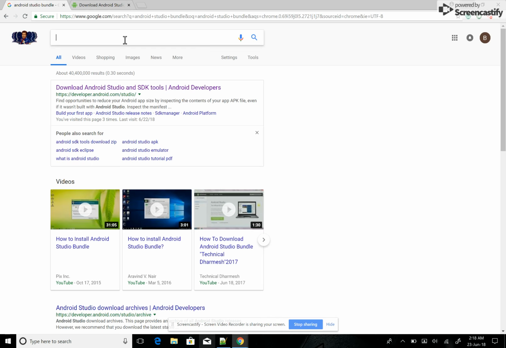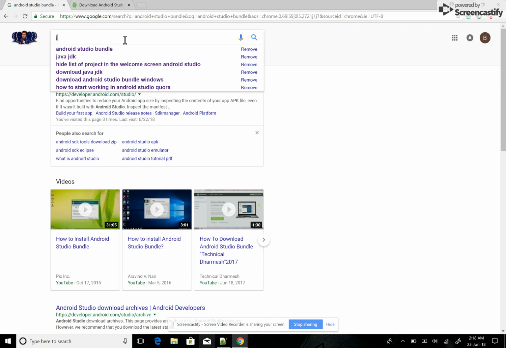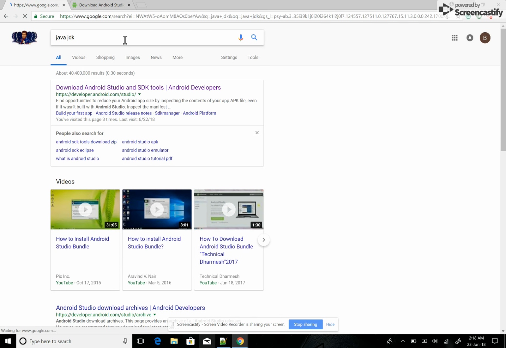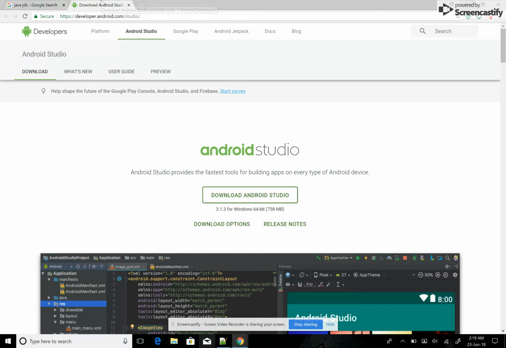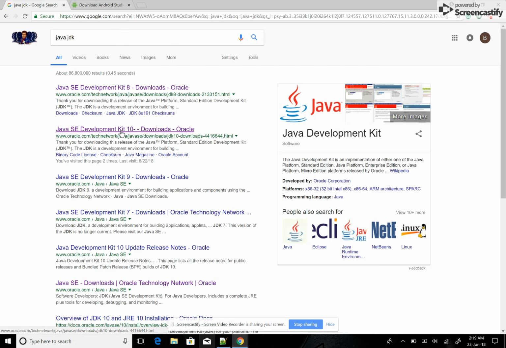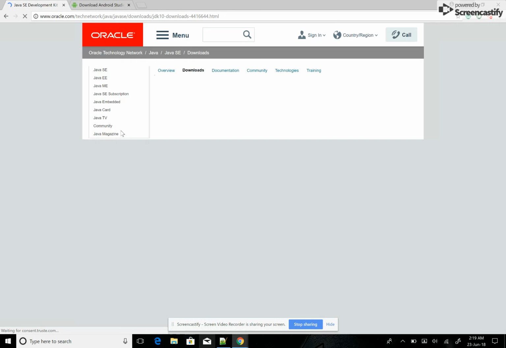Now we just type in Java JDK here, and since we are starting this from scratch and we have downloaded the latest version of Android Studio, we are going to download the latest version of JDK. That's Java Development Kit 10.